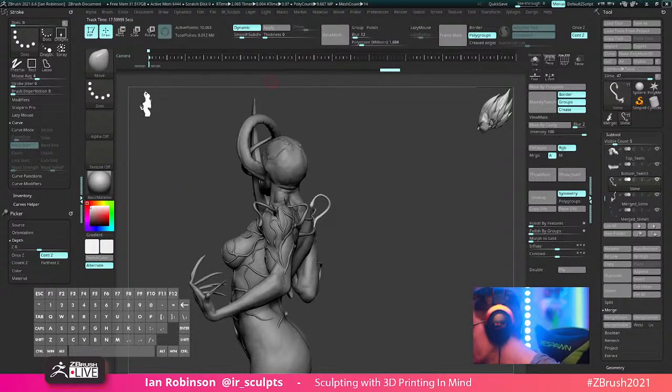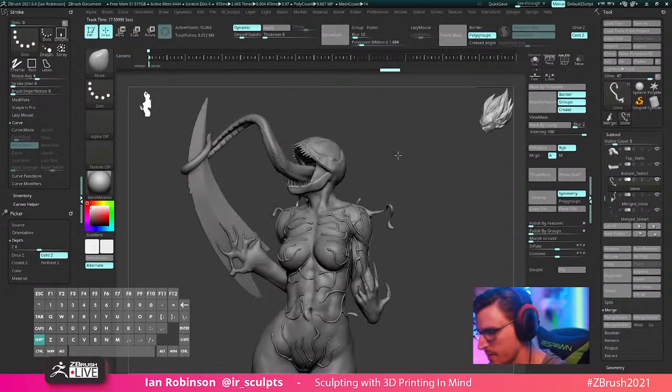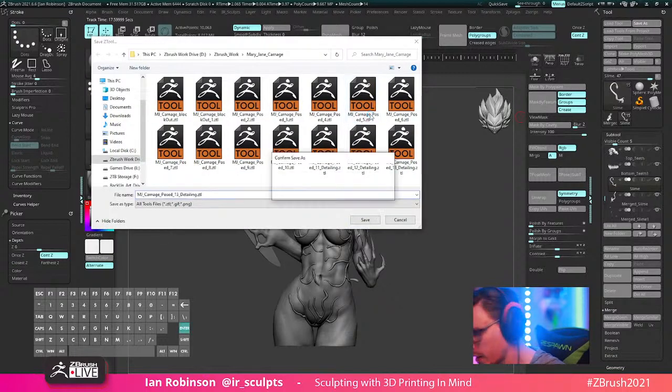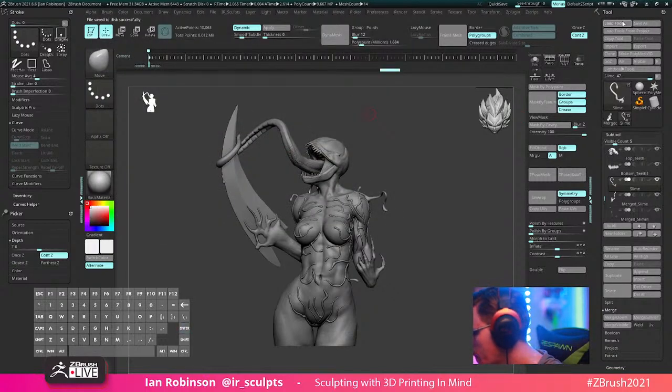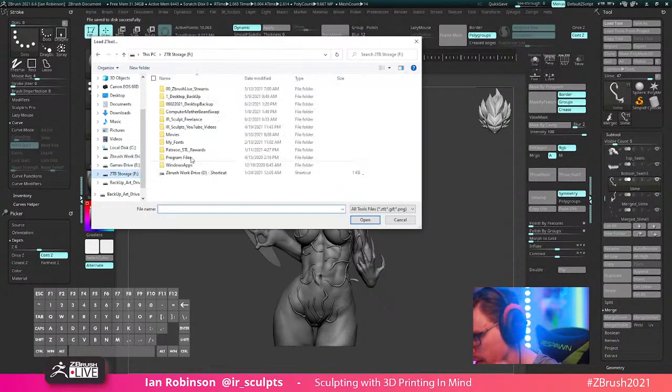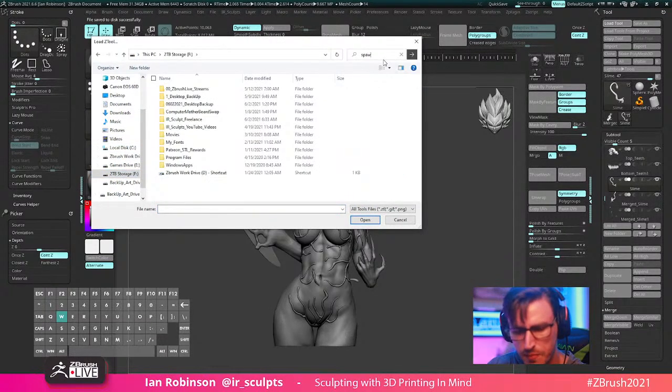Let me actually, I have a good example. So I printed, and this will be the last thing I answer today before we get going. Let me save this real quick. The best example, I'm a show and tell type person. So let's go to my storage. I'm going to type in spawn.